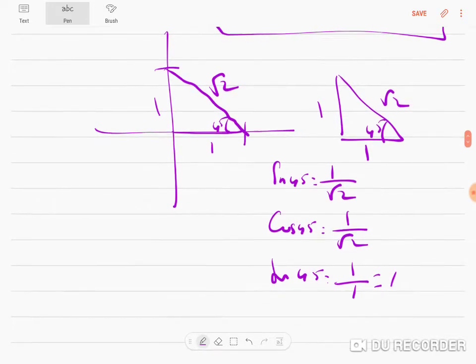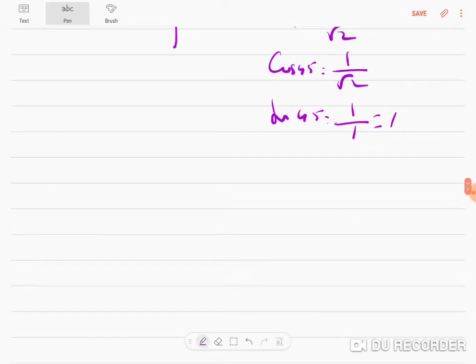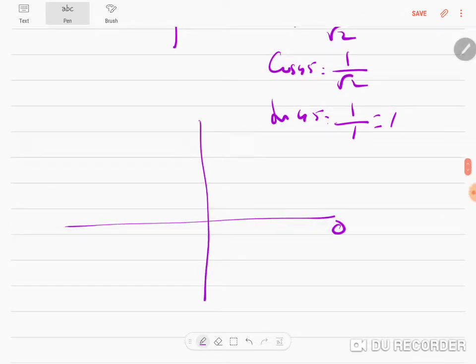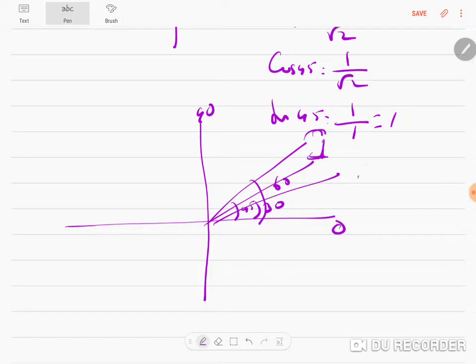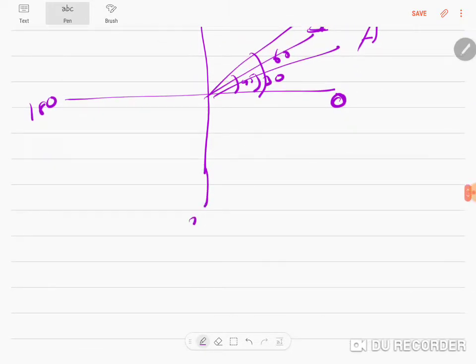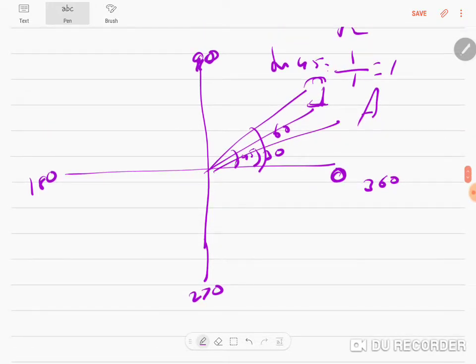And you look at these values, they are all positive because they are all lying between 0 and 90 degrees. A 30 degree, a 45 degree or a 60 degree angle, all of them lie only in the first quadrant, and that is why all were positive. And the angle goes 0 degree, this is 90 degree, this is 180 degree, this will be 270, and back again it is 360 degree. Okay, the clock goes like this, correct?